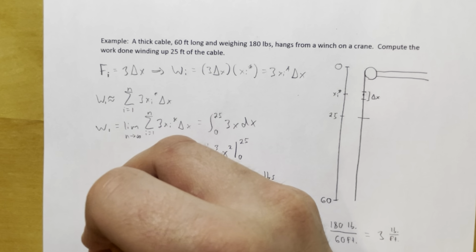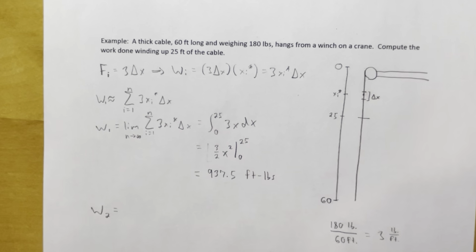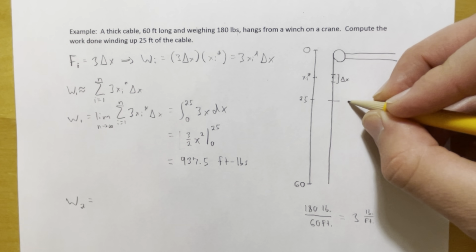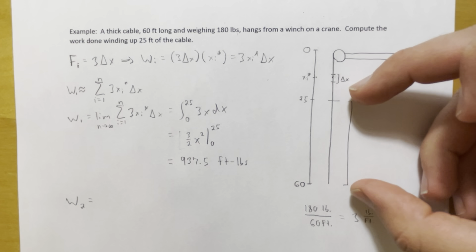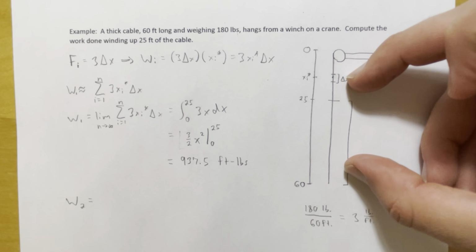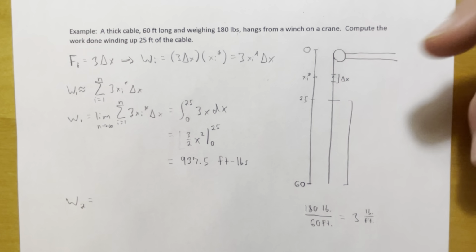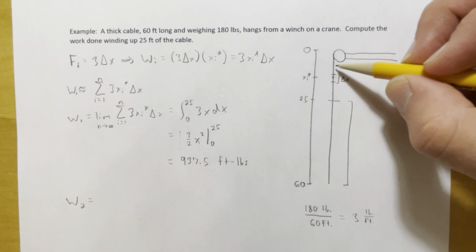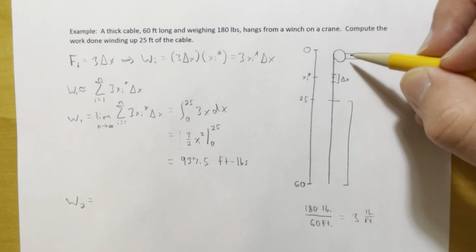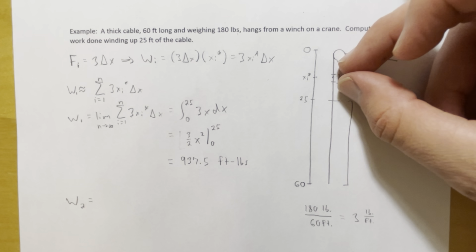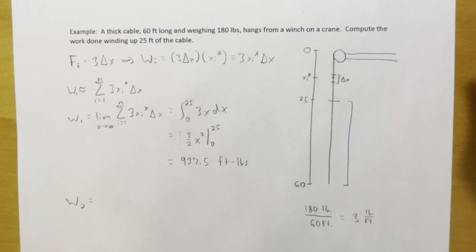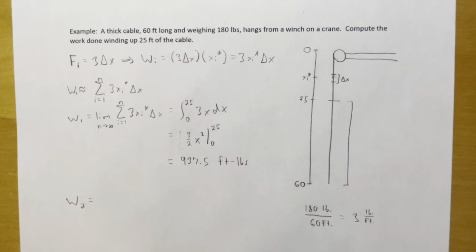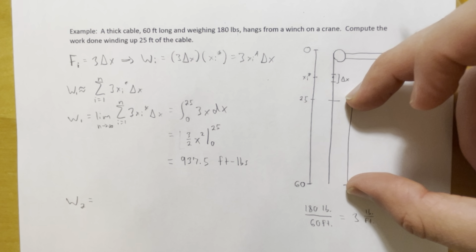But this actually is a simpler computation. You can do this with an integral, but you can also avoid using an integral if you keep in mind that for this segment of cable, it's a constant force that's going to be applied, lifting it all the way up here. It's not a constant force for these 25 feet because this segment of cable is getting shorter and shorter as it gets wound up. So it's less and less weight on that little segment the entire time it's being wound up. But this segment never makes it to the point where it gets wound up in that winch. So that's going to be a constant weight the entire time.